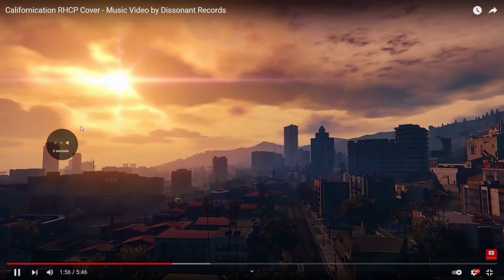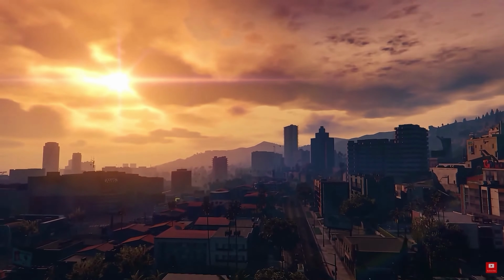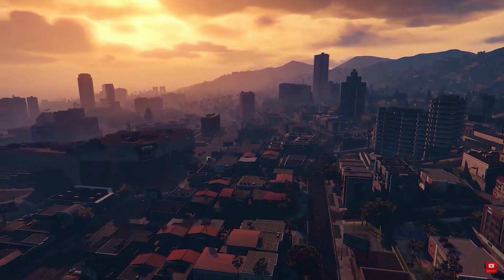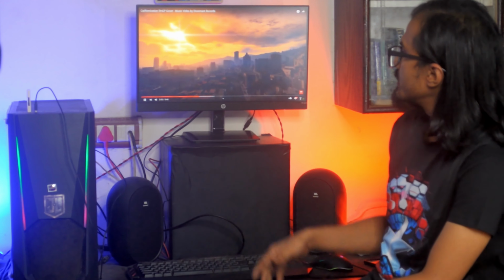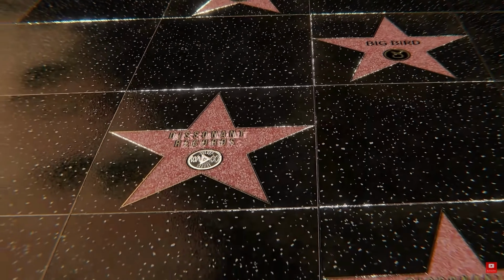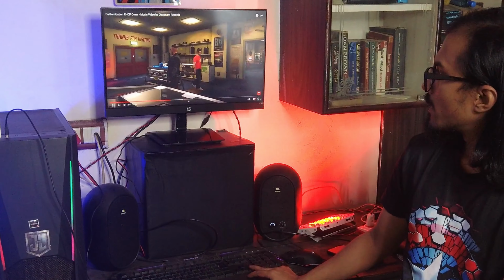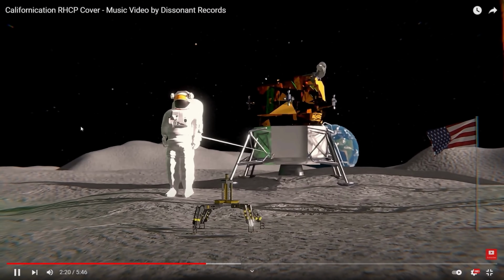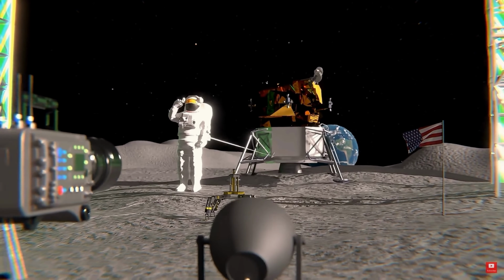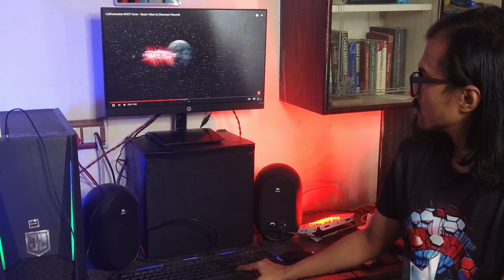So yeah, for some of the shots in which we are flying outside the camera, which is not possible in GTA 5, we had to install a free cam mod, and we took these shots, the aerial shots of the city. Some pickup shots I rendered in Blender, like the Hollywood star. He talks about the Hollywood star on the boulevard, so I just rendered that in Blender to splice in between. And GTA 5 again. This is also done in Blender. I hope you guys get the joke. Another Blender shot.